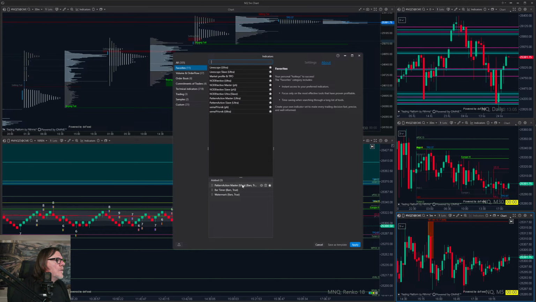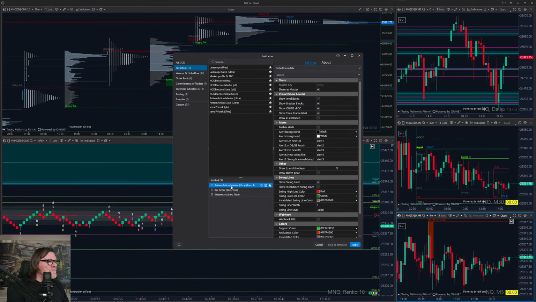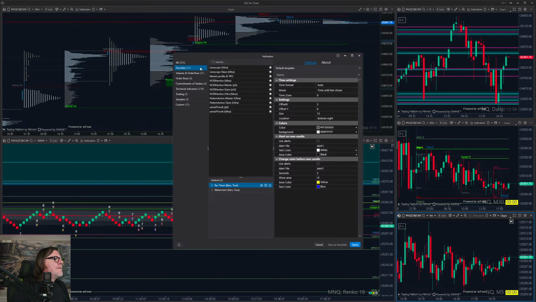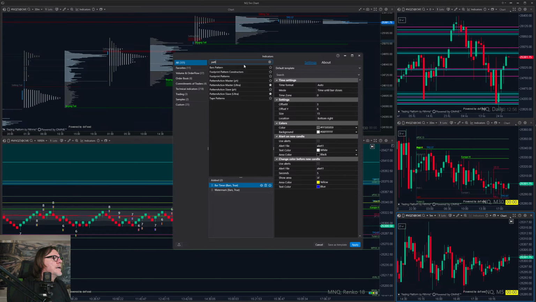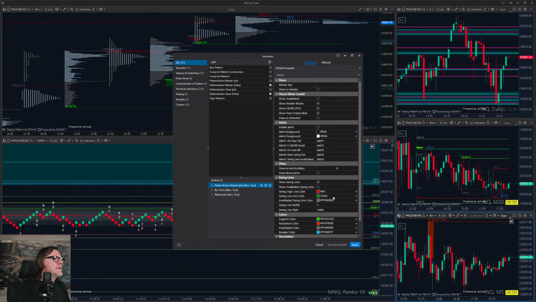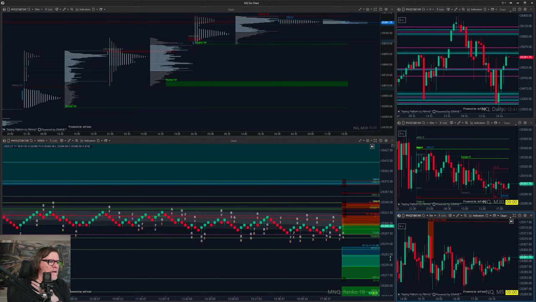Wait, pattern action. Oh, I got here pattern action master ultra. It's another indicator basically. I need pattern action master PH. Yeah. And I need to paste here the same key. This one. You see, and now we have the pattern action levels.